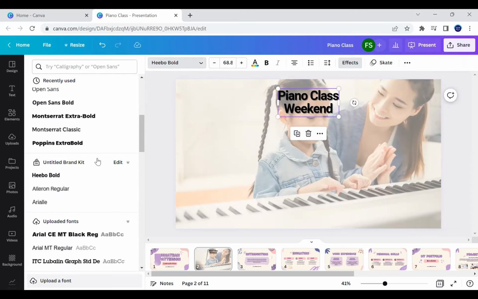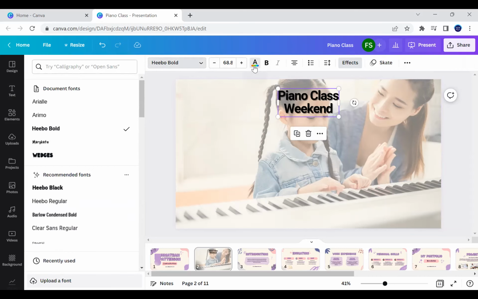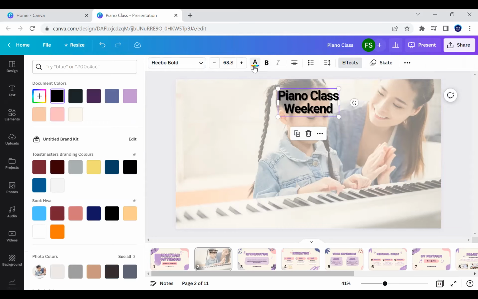You can always change the font or even upload your own font. Color as well, you can change it. The thing I love about Canva is they always have this called the photo colors, so that you can minimize the number of colors in a particular slide, not to be too colorful like a Christmas tree. So what the colors here are is something like an eyedropper in your PowerPoint. You can just quickly click it, and the beautiful thing here is there is also the color code available. All right. So yeah, maybe I just want to follow back the color.